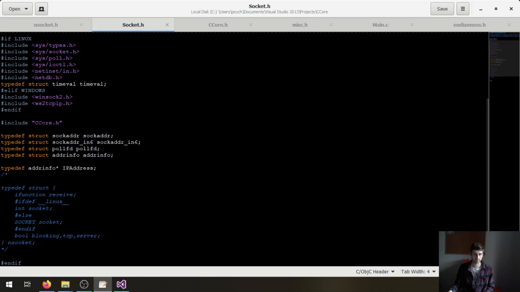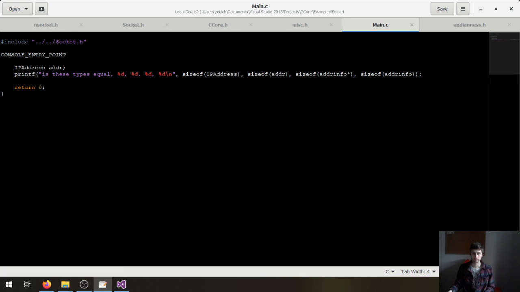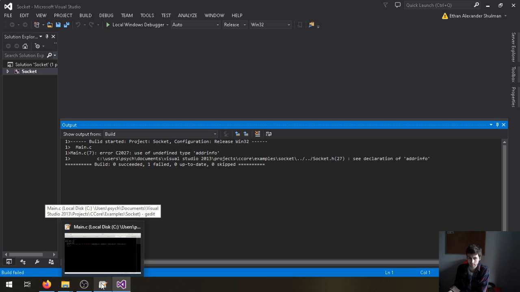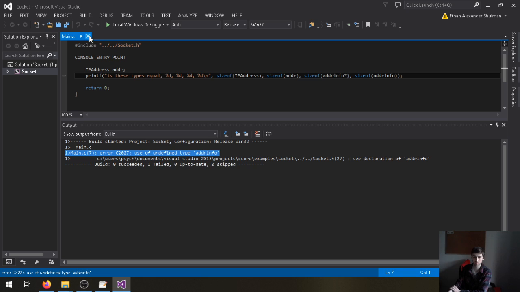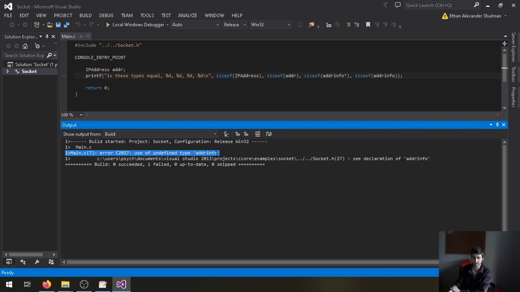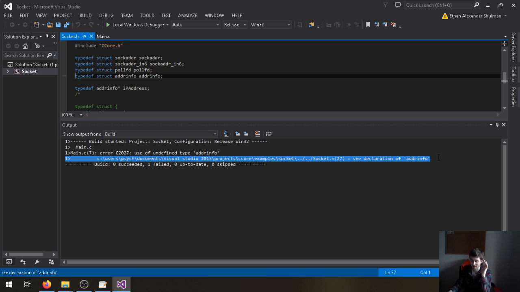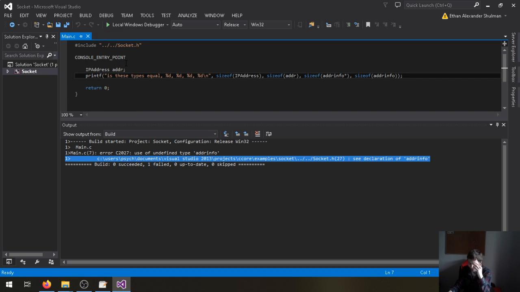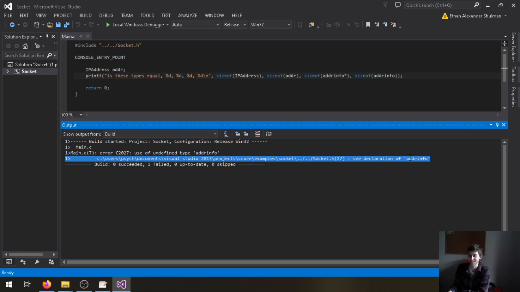What? See definition. Wait. Undefined, see declaration. It's undefined, but look at the declaration of it. Undefined, but it's declared.